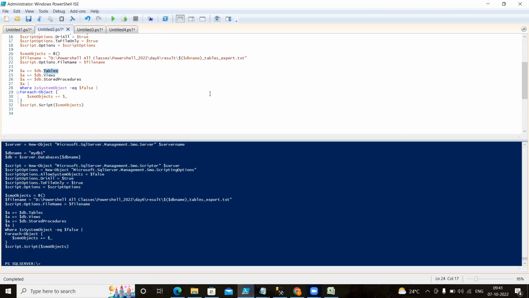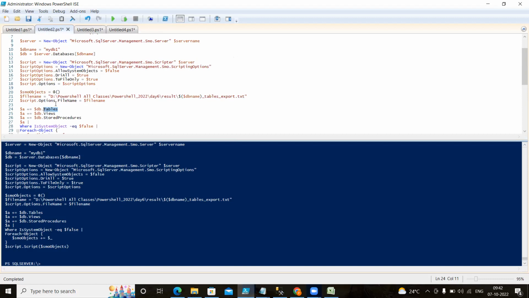You can pass a table value; if you want views, you pass the view value; or if you want a stored procedure, you can pass that, right? So for this script you have 3 variables to pass from the parameter file. But I have not yet explained how you can pass them. I'm going to explain in the next class how you can pass multiple parameters using a single file, right?